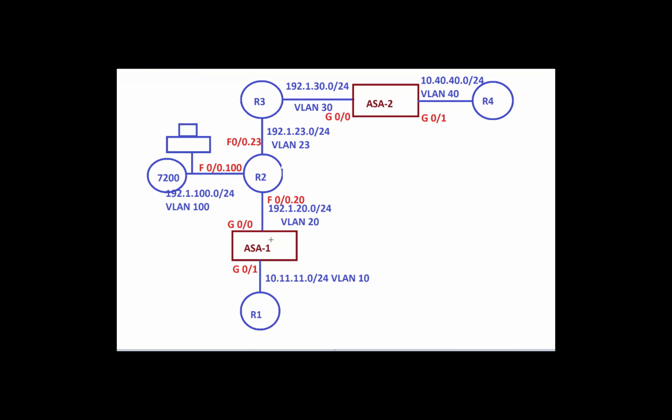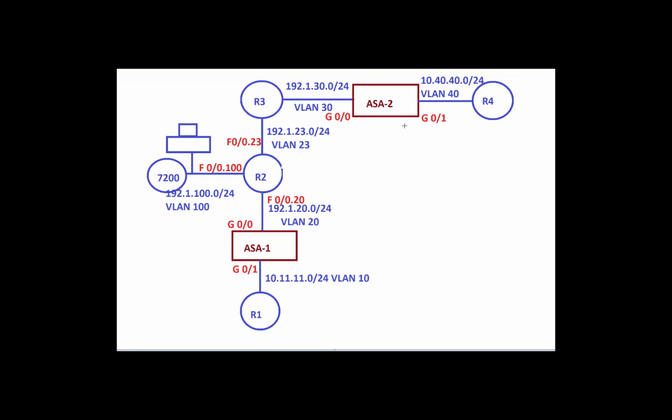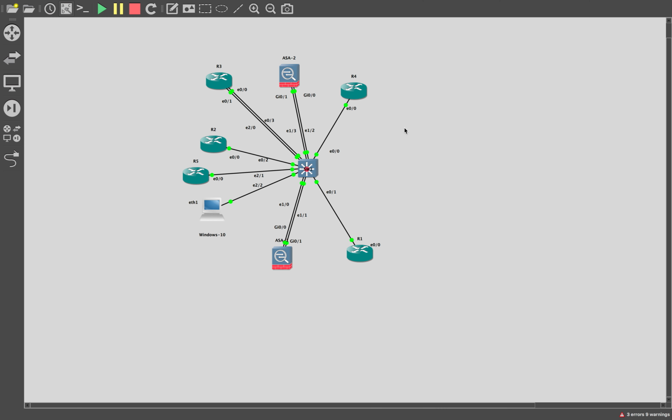So to start with, let me show you the topology which I have built on my GNS3, right? There is just a switch over here, and I've connected all the devices which are needed for my topology around it for various ports. And how do I convert this into something which looks like this? I'm going to use VLANs, right? We have done that since the first exercise, right? So let's get started, right?